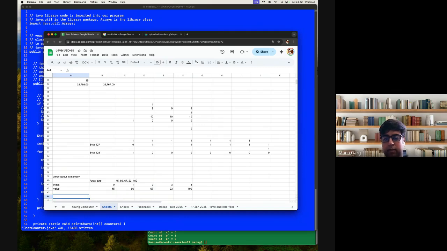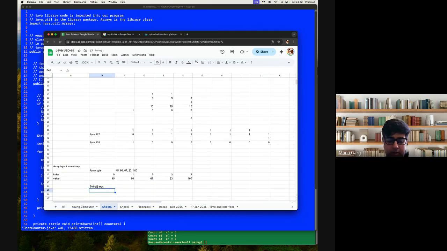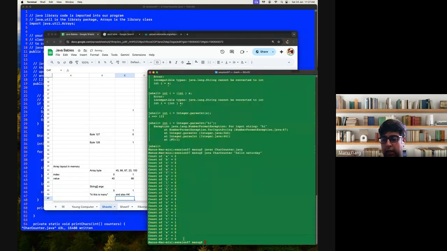Okay. So in our case, we have the args array, right? So the string array here. The 0th location has this. This is what happens. And if you supplied some other argument, I can even do that.